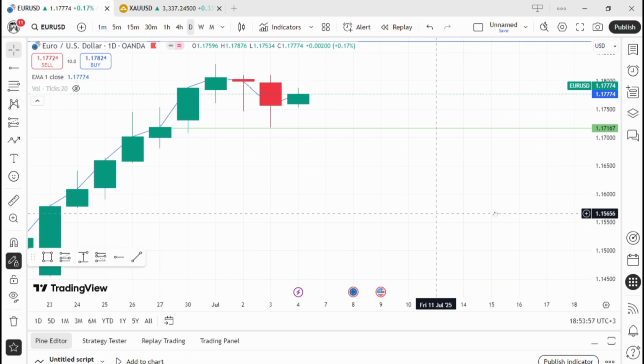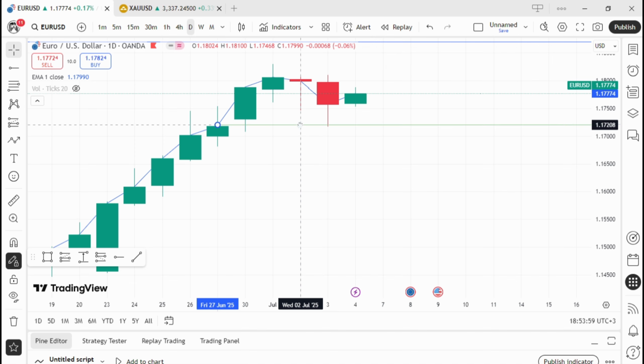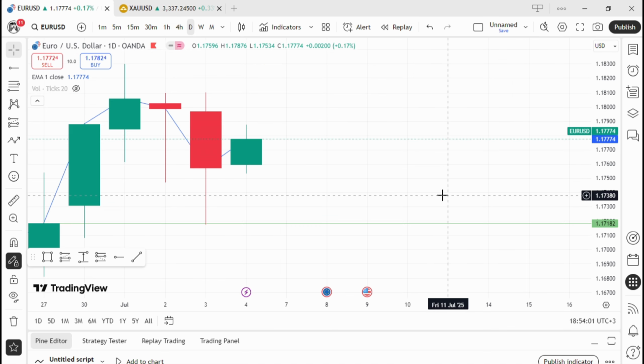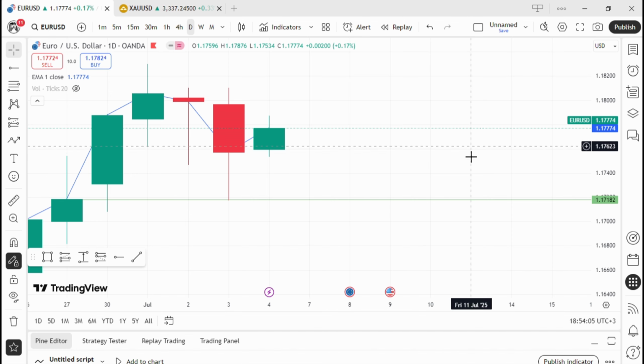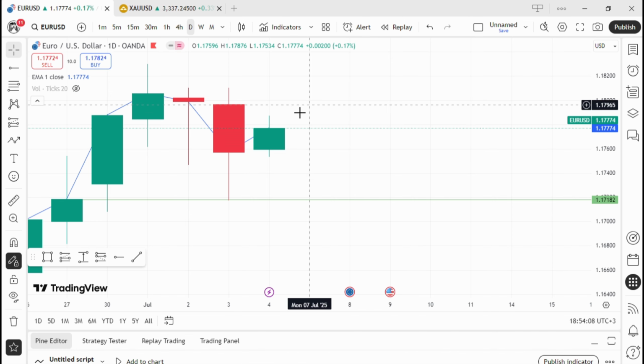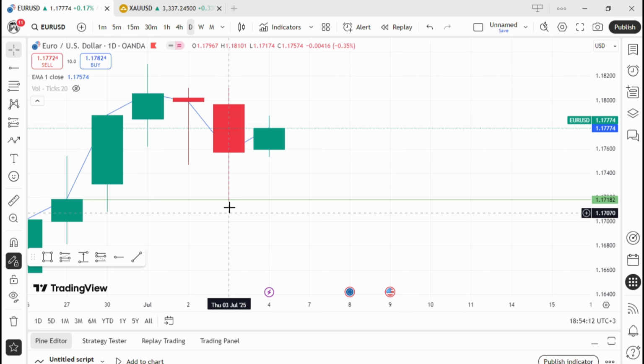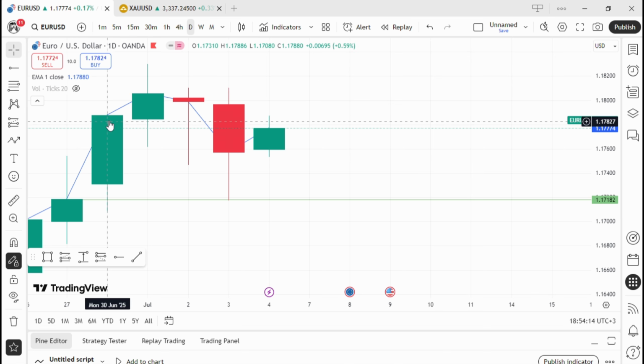If you learn SNR, you'll know there are different types of SNR. We have the classic, we have the gap, we have the head and shoulder. There are many, but this is a gap in between two candlesticks. So it was touched and it wasn't broken. This gap was broken between this candlestick and this one. It was broken, as you can see, clean by this red candlestick, which came into this and then went up.